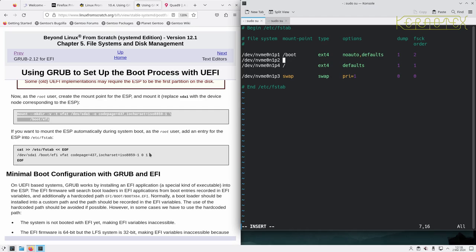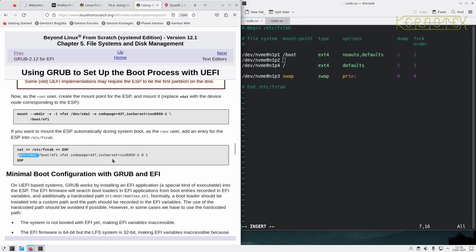So at least if I can get the boot partition or some sort of recovery partition or recovery program booted, in the event that the root partition does get trashed for some reason, by not having it mounted at all times, it just means that there's a slim chance that it wouldn't get trashed if it wasn't mounted. If it was mounted, there is a chance that it could get trashed at the same time as the root partition. So what I'll do is I'll copy. They're using SDA1, I'm not.